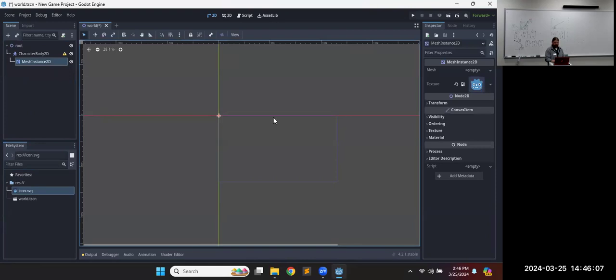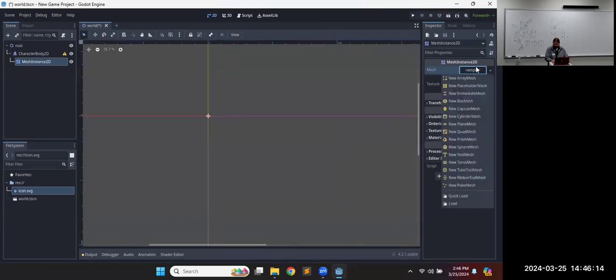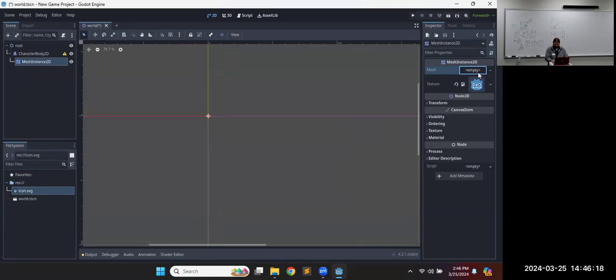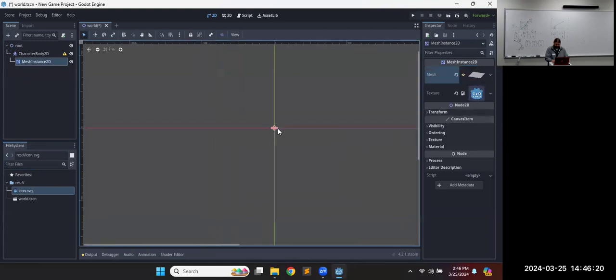So now that mesh has some sort of texture. Well, it should. Oh. Then a plain mesh. So let's scale this out. Why is it not scaling out? Did I go the wrong way?